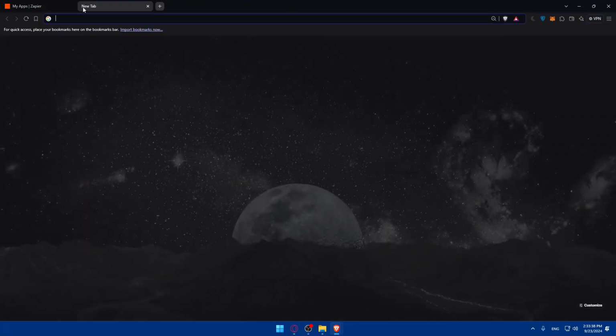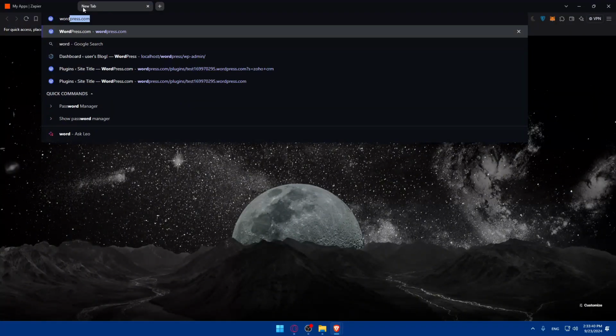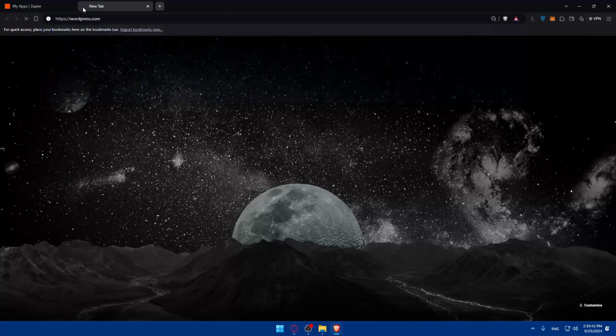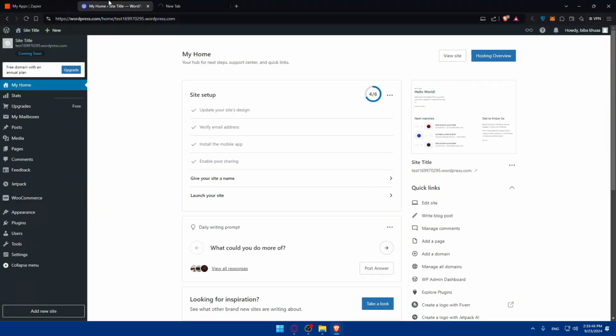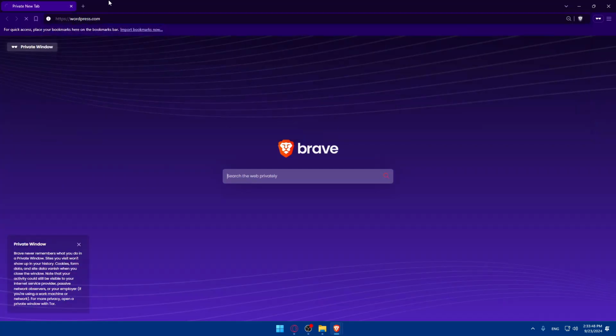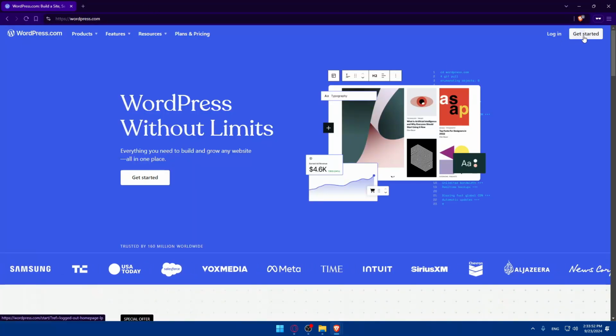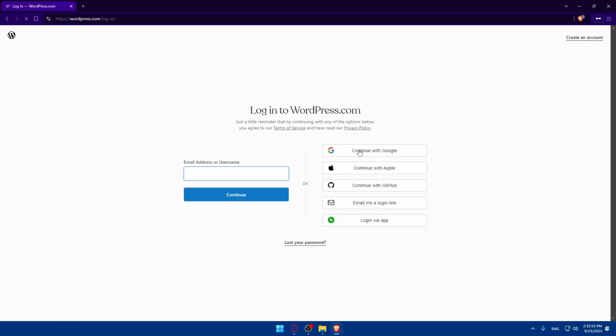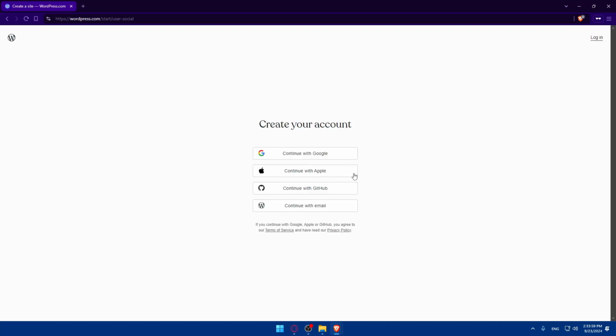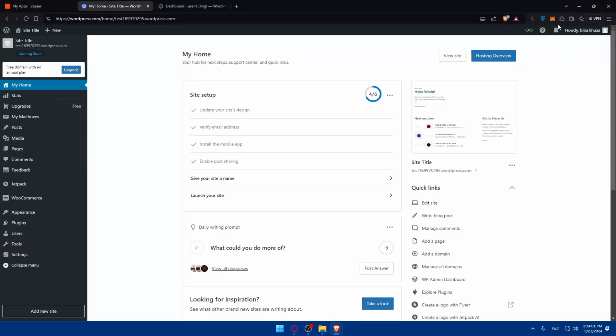So of course, just go and access your WordPress. Go to WordPress.com. For me, as an example, I'll just use my localhost for that, but for WordPress.com it's going to be the same. If it's your first time, of course, you'll have to click on log in to log into your account if you have one. If you don't have an account, click on get started instead. And you can use Google, Apple, or GitHub if you don't want to go through all the boring steps of creating or even logging into your account. Once you log into your account, you'll find yourself here.